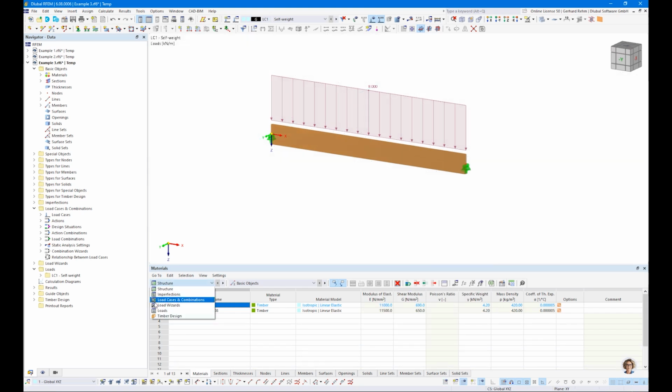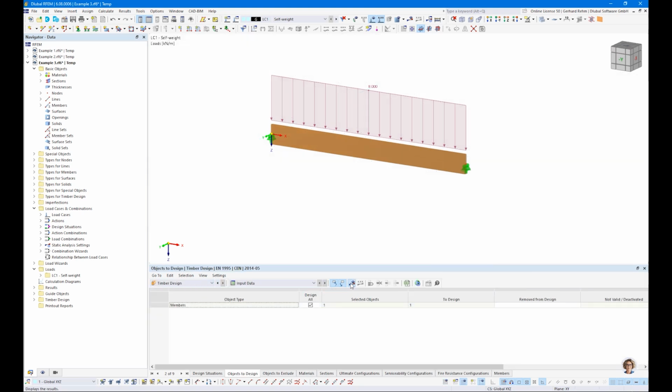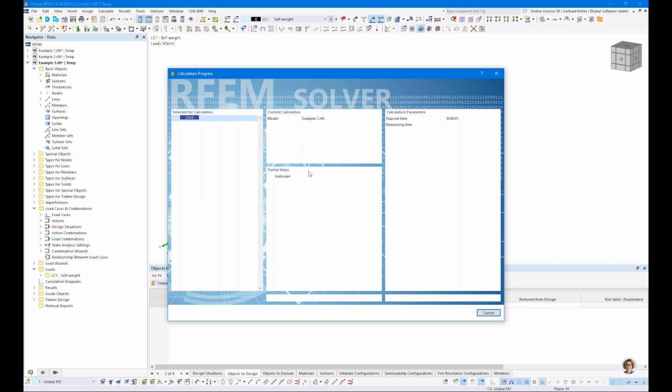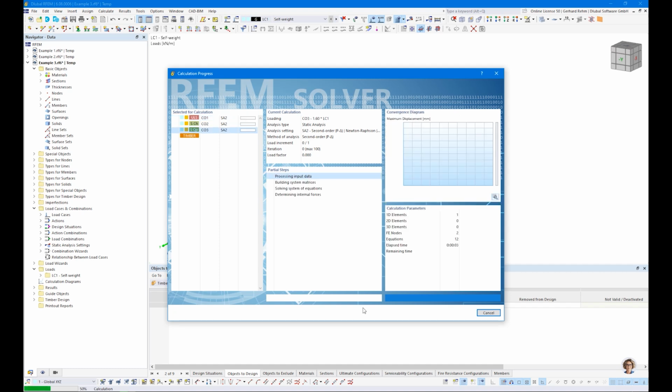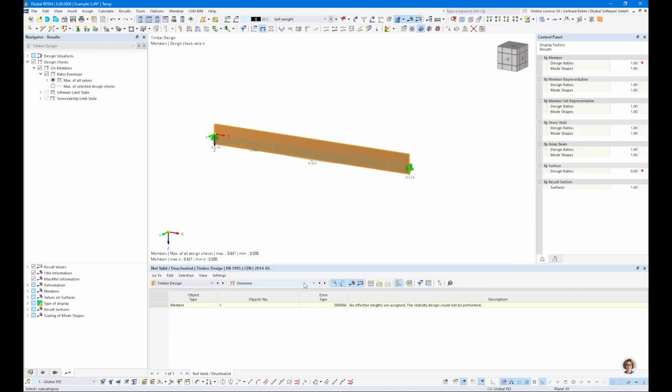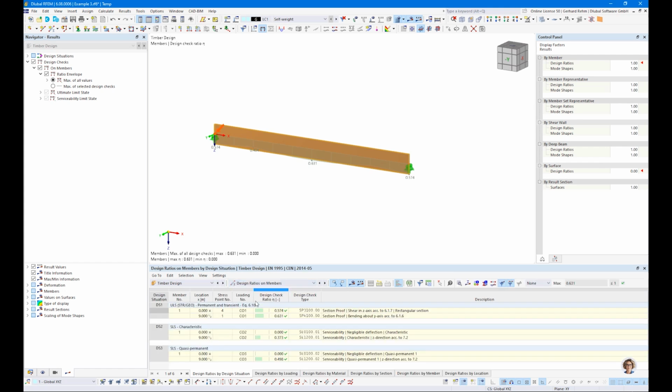Of course, when we run the analysis now, we will get this warning message: you have not defined any effective lengths. No stability is checked. And of course, we want to check stability, because we check ULS and SLS.